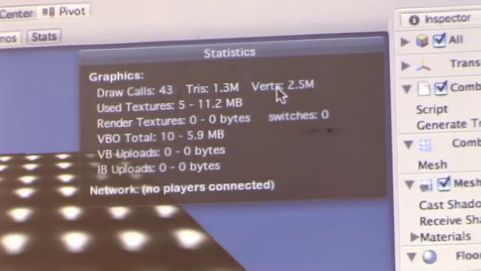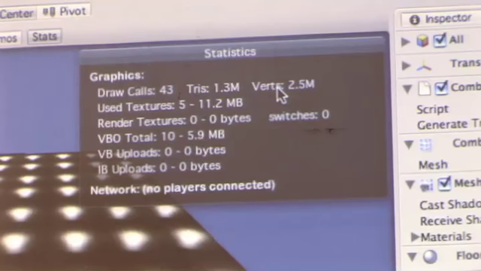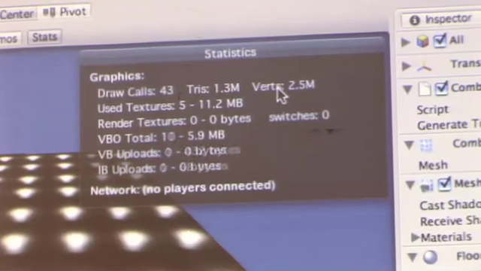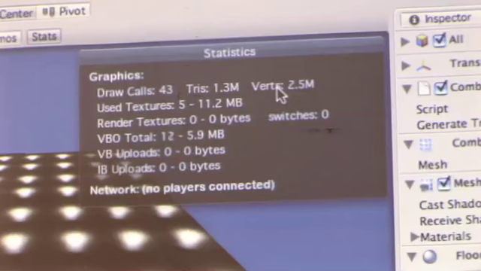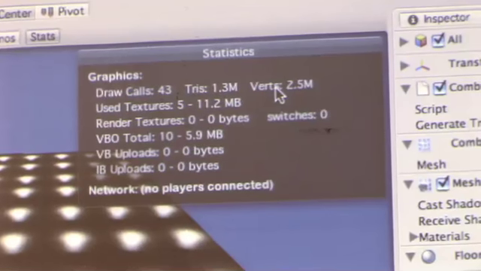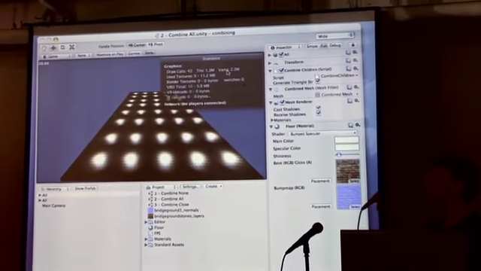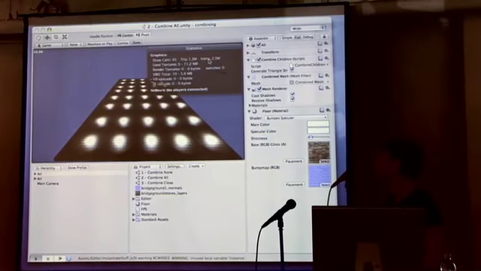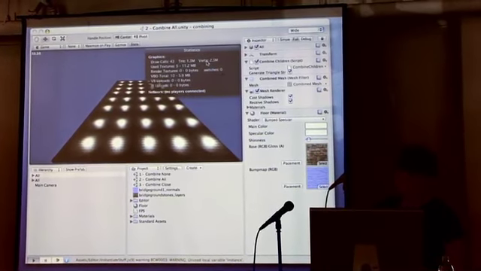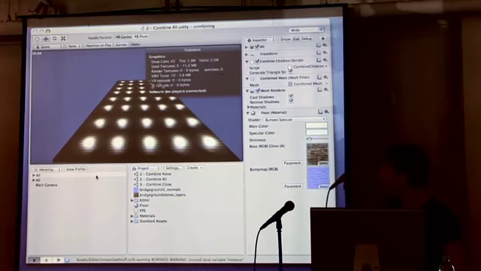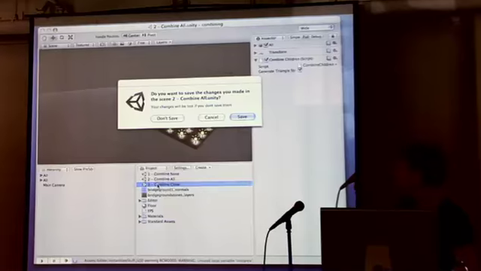So before, when we didn't combine, we had 100,000 triangles. What happened is that we combined all the objects, and now all the points affect the entire object, so it has to be drawn 40 times over. So this object, which is 100,000 triangles, has to be drawn 40 times, so you get 4 million triangles. And that's just a huge waste. So what you're really shooting for is to combine objects which are close to each other.